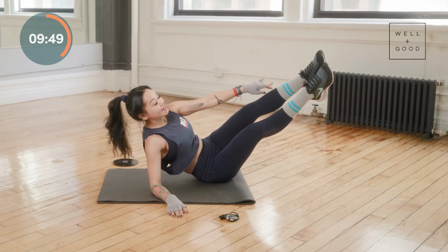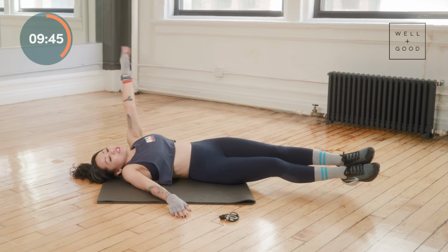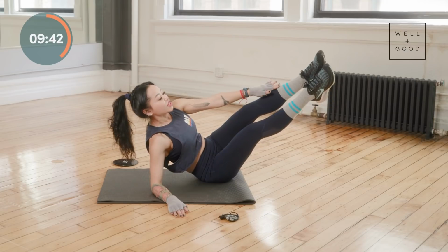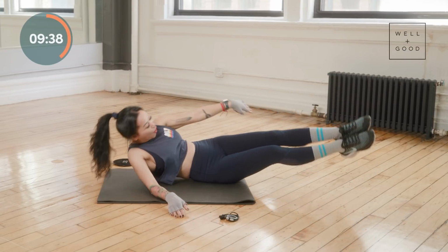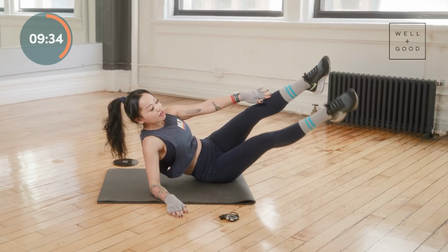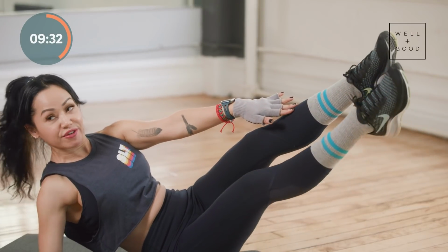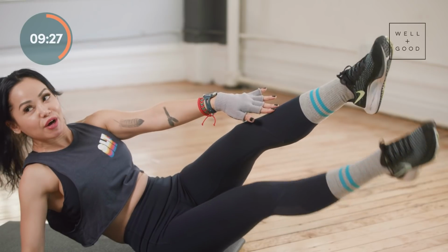All right, it's coming in 8 seconds. 1 more time. We hold at the top. Squeeze your abs. In 4, 3, 2, let's do it. Hold at the top, that bottom leg. We're gonna lower it down just halfway. Halfway, lift up. I know, halfway, lift it up. Stay lifted. 12 more. Side plank, left elbow on the mat.